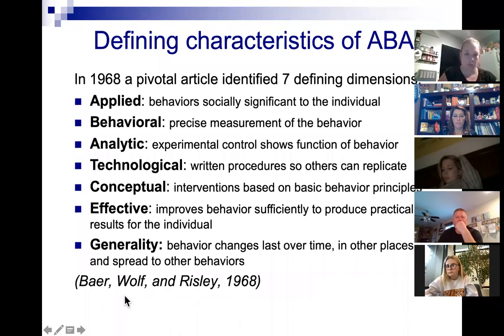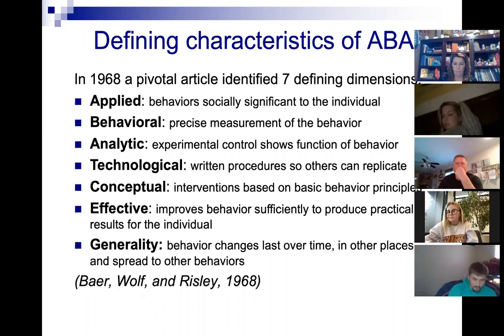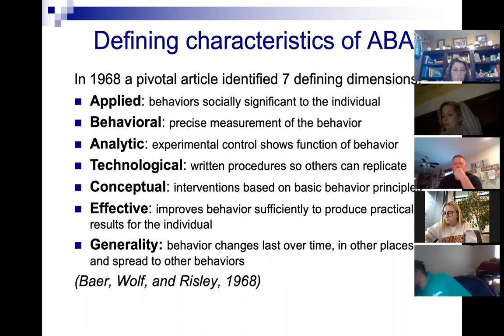ABA is meant to be something that gets generalized across environments. So it kind of works in phases. The first phase is just that initial skill acquisition. And I'll just make one up. Let's say that it's being able to sit and complete a task for 5 minutes. So initially you're just teaching that skill of being able to sit and work with different interventions in place. The child learns to sit and work for 5 minutes. That's that initial skill acquisition.